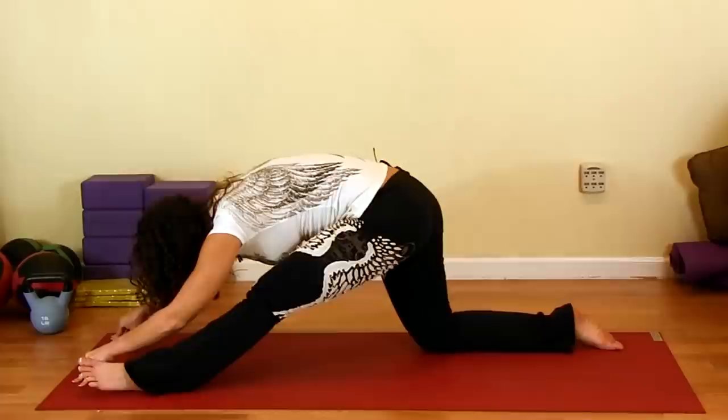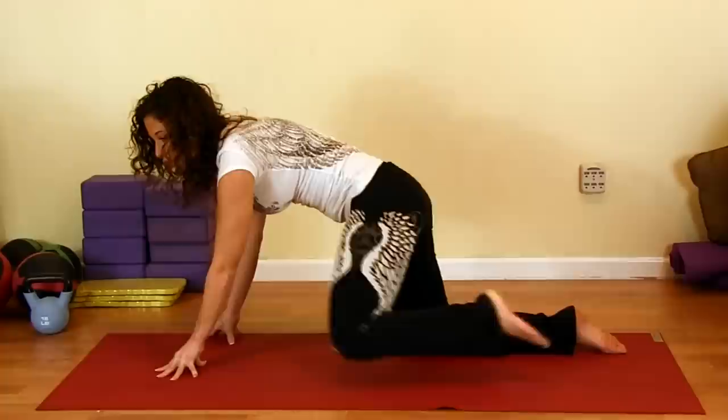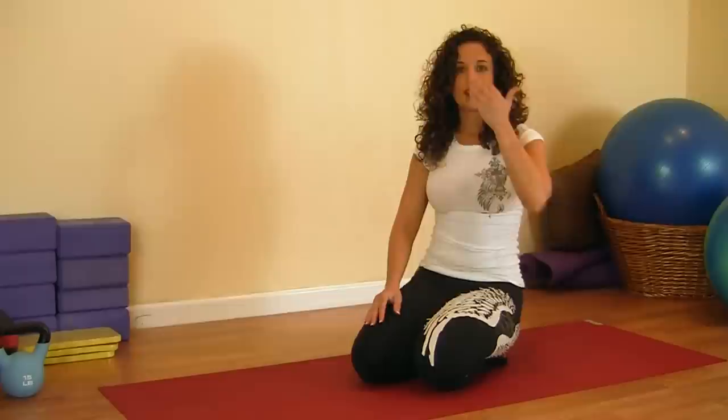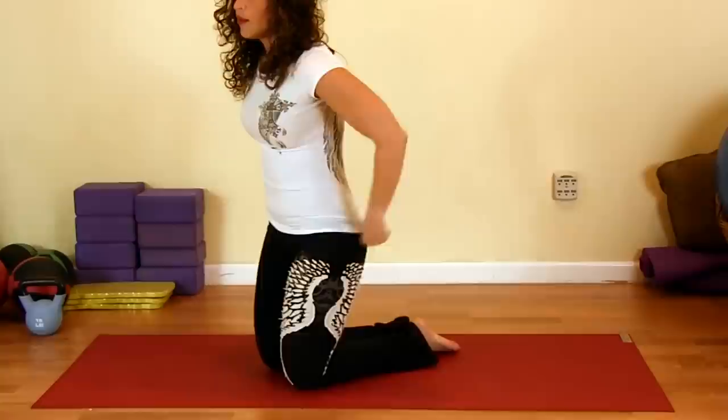And then begin to come up. And take your left foot back and then come to seated. So now you begin to feel a stretch in the psoas, probably in the quadricep as well. We've also addressed the hamstring and the calf. If you don't have any hip or joint problems, then you can proceed into the next position.